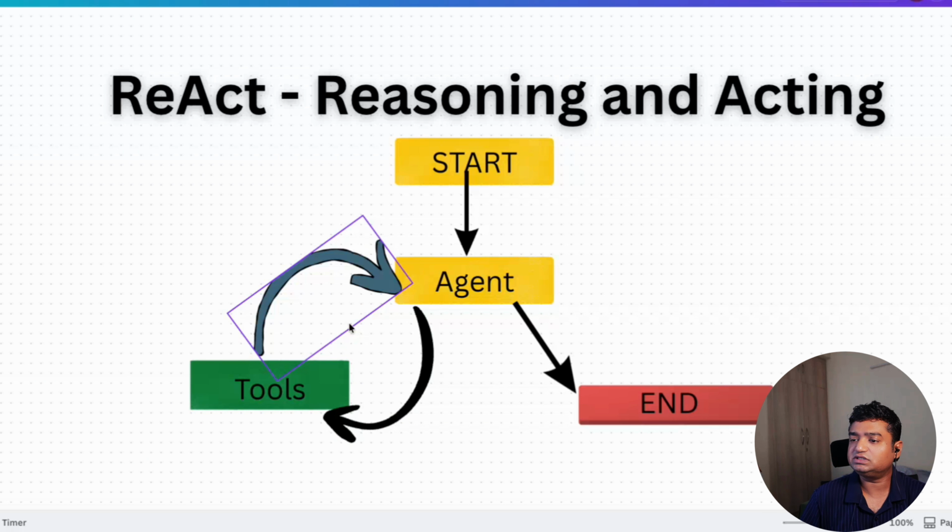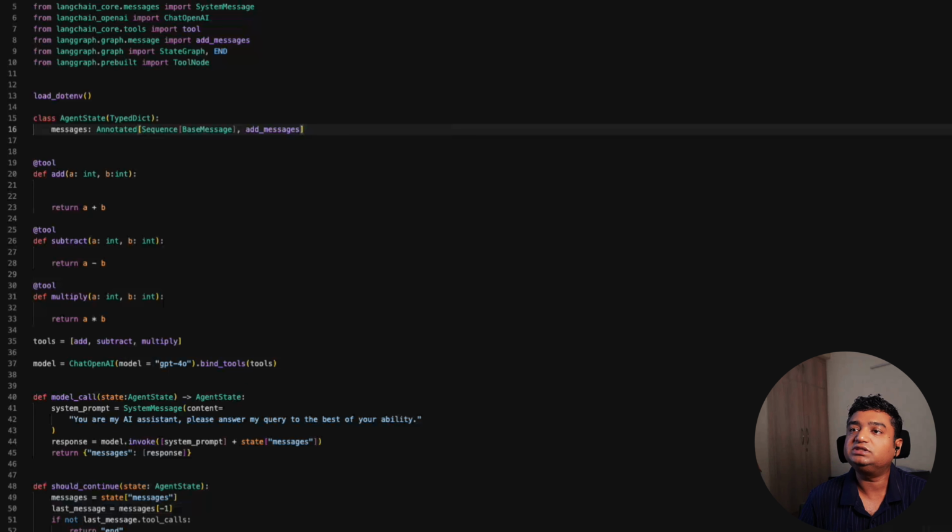So the tool message comes here in this picture when the tool replies back to the agent. So that is a tool message. See, the agent will do some reasoning, then give some instruction to the tools. The tools will do some work, and then the tool will reply back to the agent. Once the tool replies back to the agent, that is a message. That message itself is the tool message. So that kind of message we call a tool message. And the last is the base message.